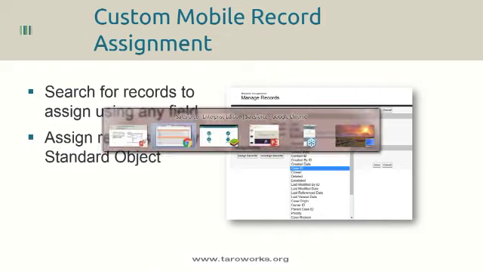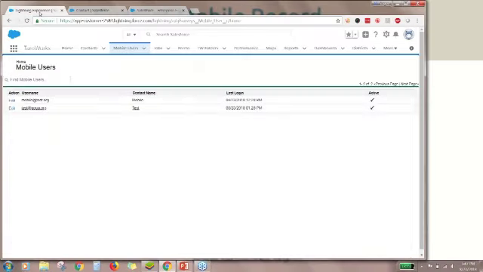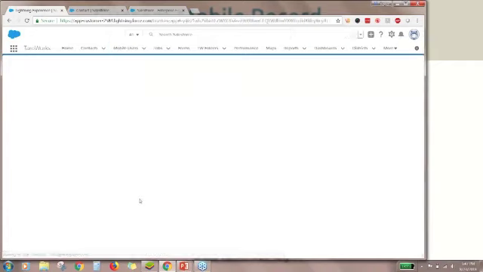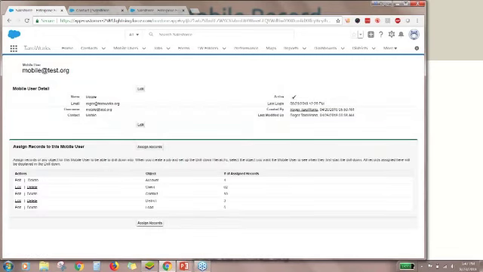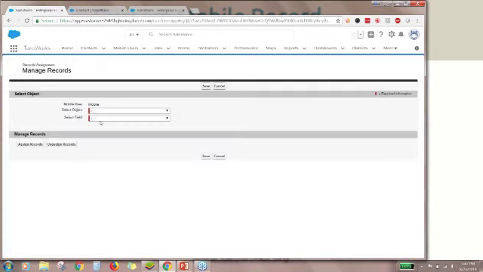So to demonstrate this, I'm going to go to our mobile user tab where we assign mobile record assignment. I'm going to select a user. Then I'll go ahead and click assign records. So for example, let's say we want to assign cases to our mobile users.